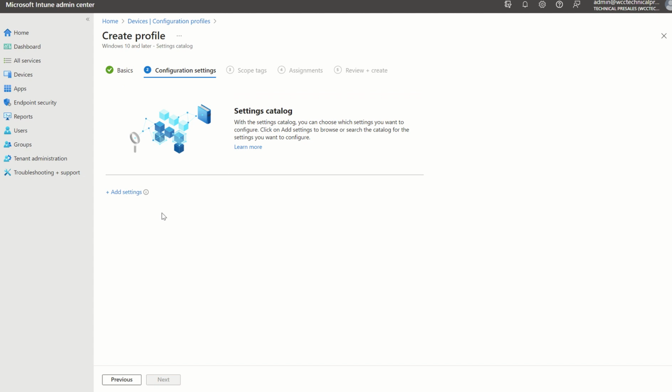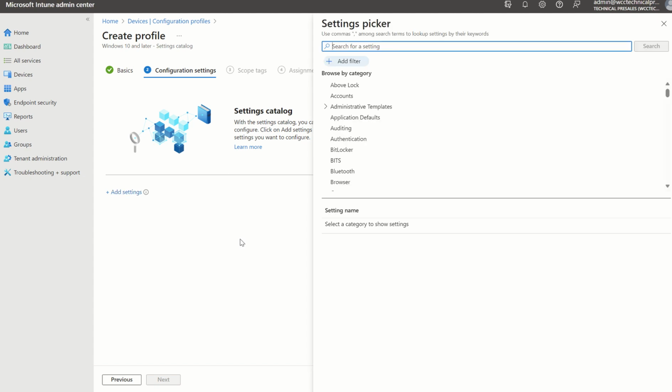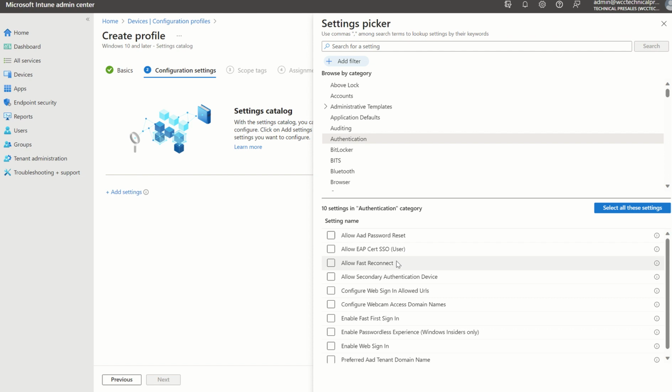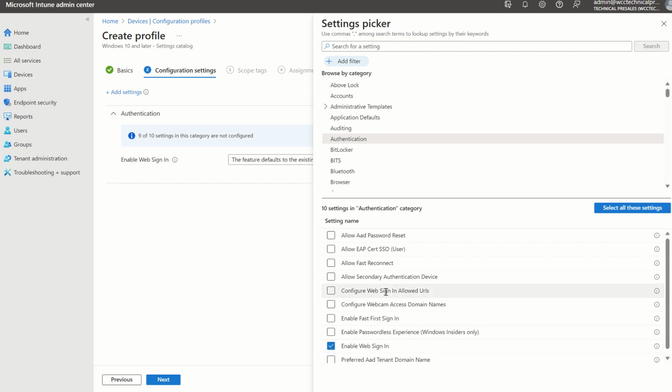I'm going to leave the description blank. It's not mandatory, and as per the platform is Windows 10 and later. If you are using Windows 10, like I said, you can only use TAP. If we're using Windows 11 Plus, we've got the use of Windows Hello for Business and all the additional capabilities. If I select Add Settings, next pane we want to select Authentication. And we've got a few options for configuration here. The main one is Enabling Web Signing. So we want to select Enable Web Signing. We do have the option to define which domains can be used to sign in using the web signing user experience, which we can configure. And we can also configure the webcam, for example, for Windows Hello. However, our main point of call here is to enable web signing.